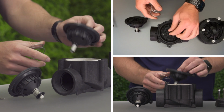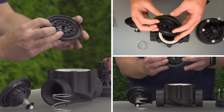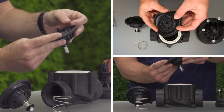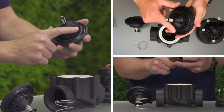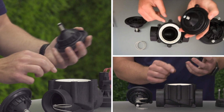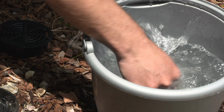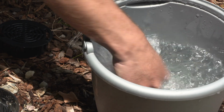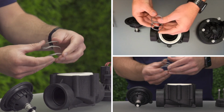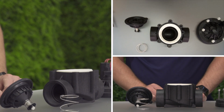Make note of the orientation of the diaphragm so you can put it back together the same way it came out. The diaphragm should be clean and free of wrinkles, tears, or perforations. The seal should be clean and free of nicks, dents, or abrasions. Wash the diaphragm with clean, fresh water to remove any debris that may have been deposited there. The diaphragm spring should be intact and bounce back when compressed.